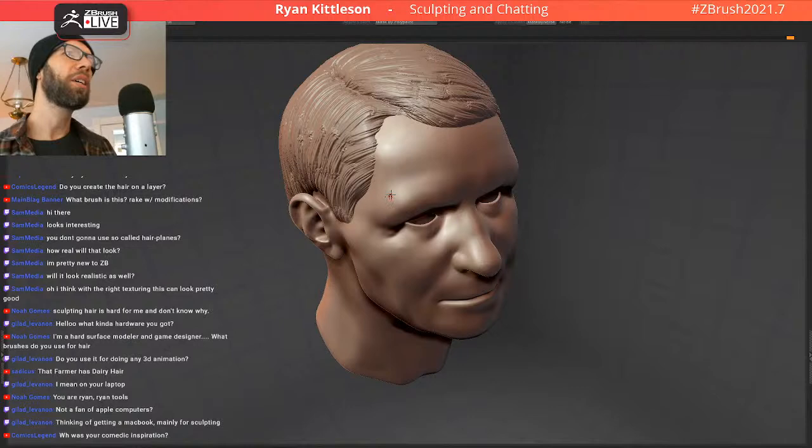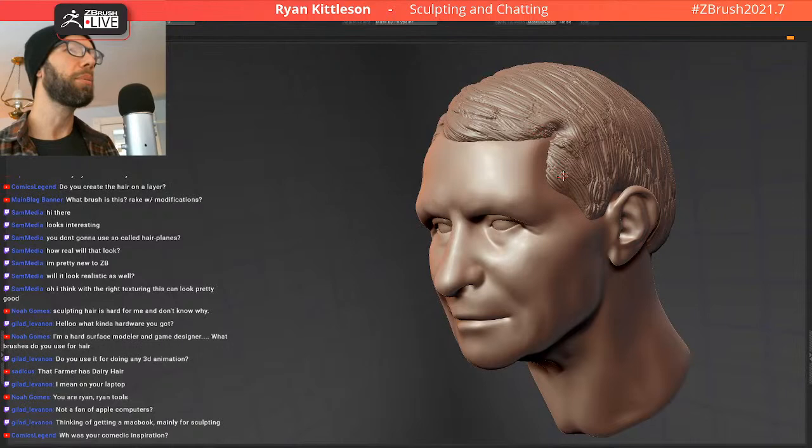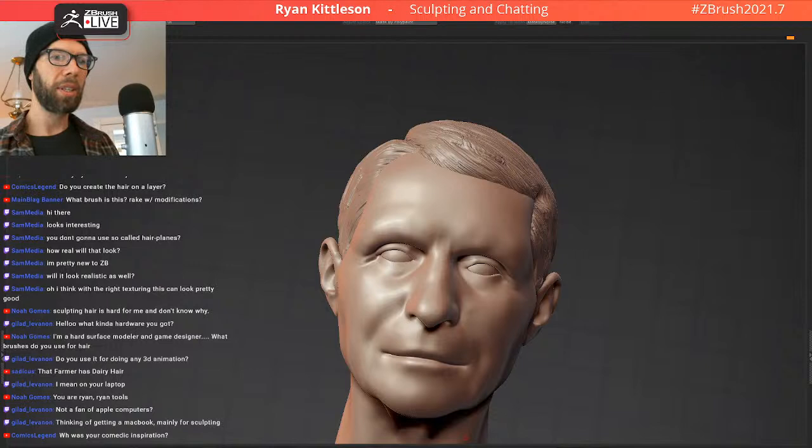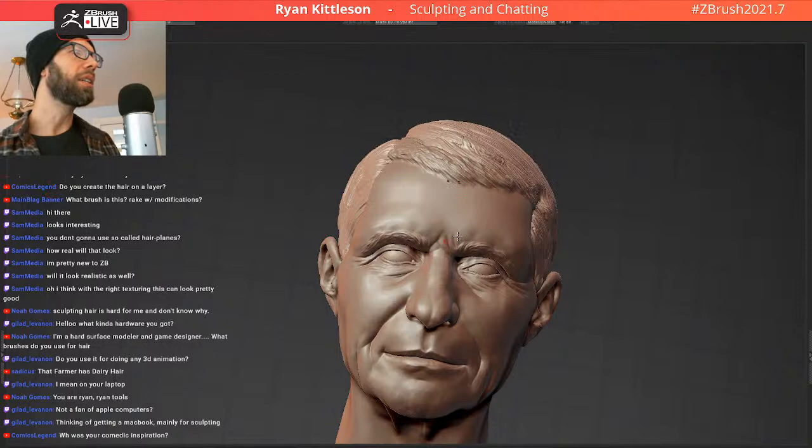The thing I don't like about it so much is that when the hair is a separate object from the head, you're always going to have a harsh transition between the two. And so I wanted something a little more unified and solid in one shape. So we'll just delete that cap hair. Not a fan of it anyway.